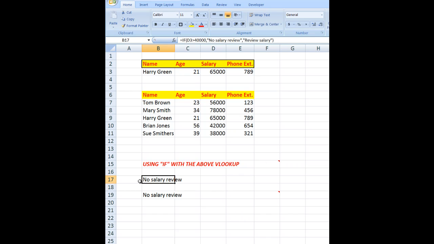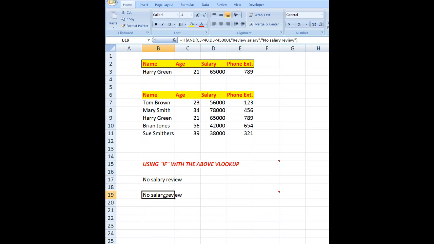So in this cell I'm testing, in this case, D3. Is it greater than 40,000? If that's true, no salary review. And I've included double quotes because if I want a text answer I need to enclose the text in double quotes, as you'll see there.